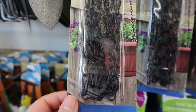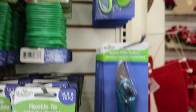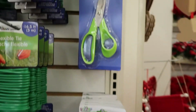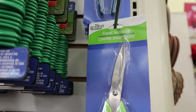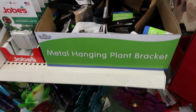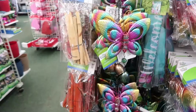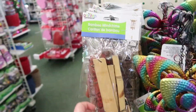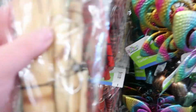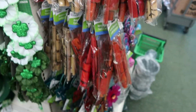And these are for hanging the planters. I don't know how strong they are. And there are some more tools for gardening. Some floral scissors. This is a metal hanging plant bracket. If you need any, Dollar Tree has them too. And I saw some bamboo wind chimes over here, and they look nice, but they can be pretty annoying at the same time. So yeah, Dollar Tree has two colors of these, by the way.